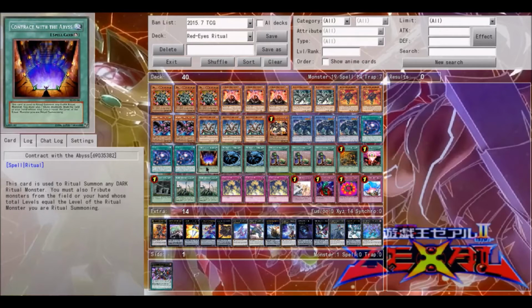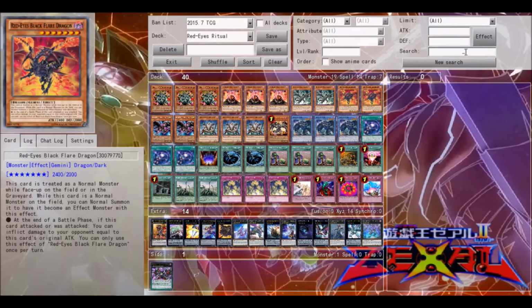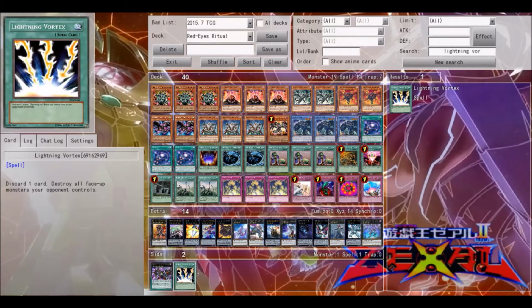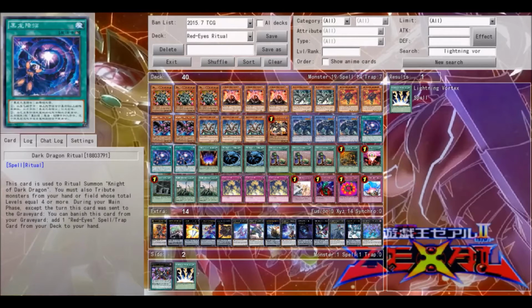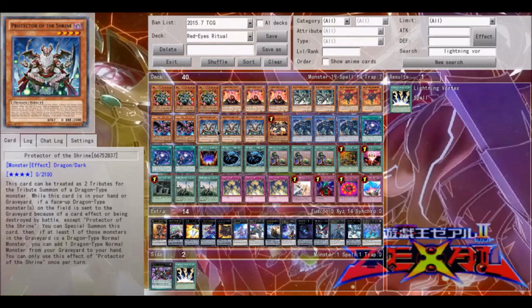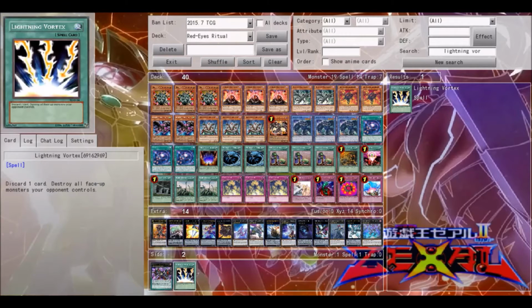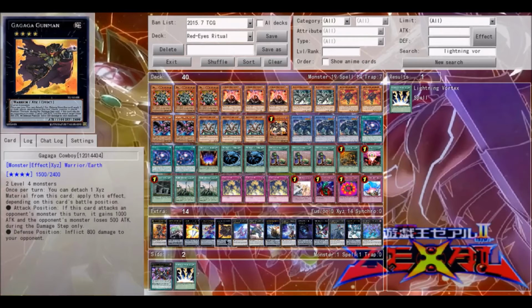And then I also play 1 Contract with the Abyss. The reason why I'm playing this is simply because this can get discarded. I was playing Lightning Vortex for a while. This card combos very well with the deck, simply because you can discard Dark Dragon Ritual, you can discard Black Flare, you can discard Blackstone of Legend, you can discard Wyvern or Protector of the Shrine, and you're good. You can even discard Darkness Metal Dragon and special summon him back with Red-Eyes Spirit. So it's any card that lets you discard with this deck. This deck loves the graveyard, so it's just a good card for the deck.